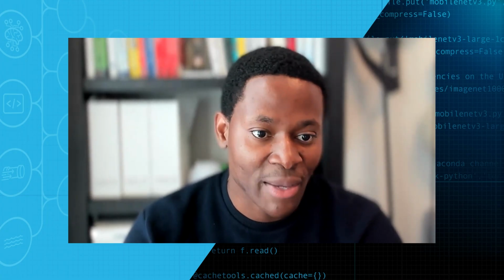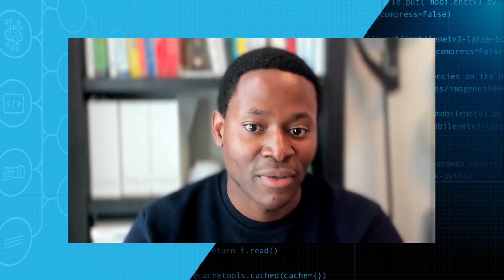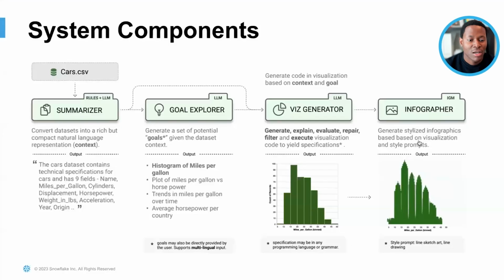Okay, so that was a quick demo. How are each of these components implemented in LIDA? Overall, LIDA provides 4 high-level modules. The first is a summarizer, and I touched on this in the demo.